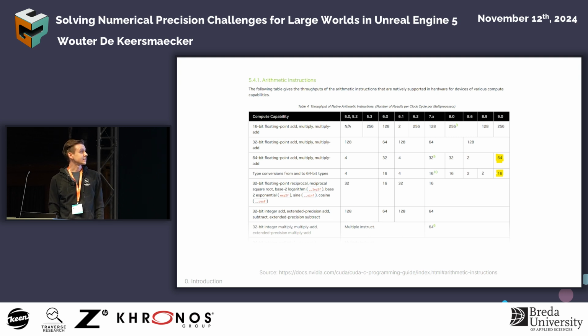So very quickly, this is a snippet from the CUDA documentation, and here you can interestingly see that if you buy one of their nice enterprise GPUs, your 64-bit performance is actually quite a bit better. But unfortunately, we cannot rely on all of our customers to just buy H100s or whatever to put in their PCs.